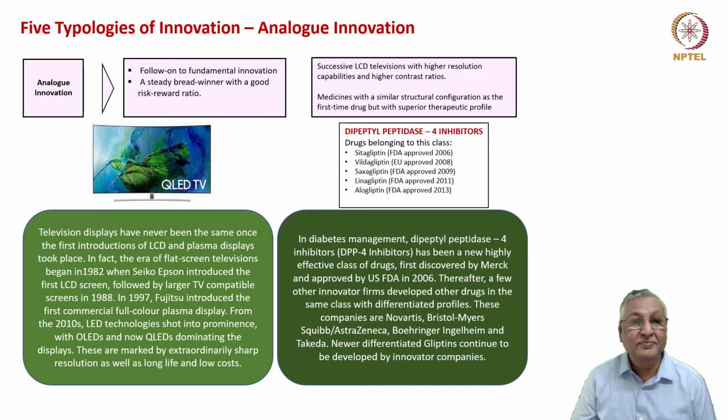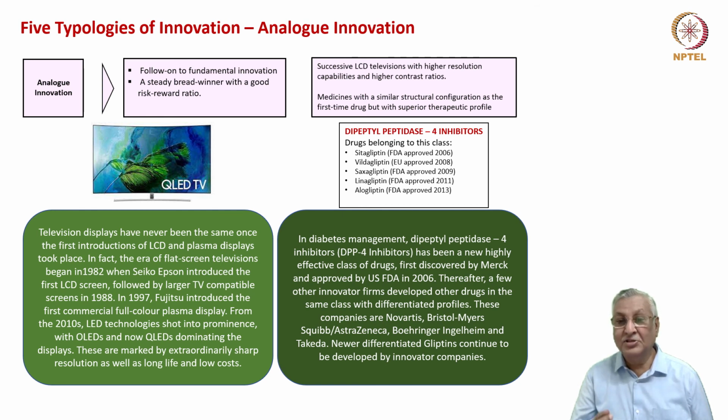Other is analog innovation. This is a follow-on to fundamental innovation. It is a steady breadwinner with a good risk-reward ratio. Successive LCD televisions with higher resolution capabilities and higher contrast ratios. Medicines with a similar structural configuration as the first-time pioneered drug, but with superior therapeutic features. So we had this movement from cathode ray tube to flat panel, LCD and plasma, to OLED and QLED, and hopefully very soon with micro LED. So that is the kind of analog innovation that has been happening, and that's happening because of the way we can get these liquid crystals be used in the flat panels screens.